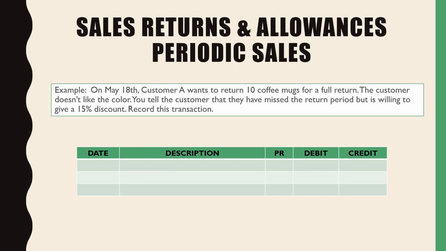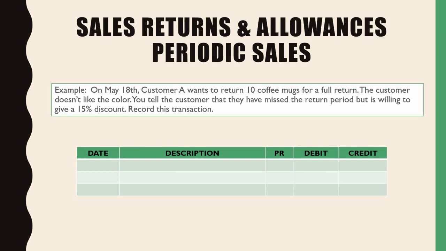But it can't be on the total amount of items that he bought because we didn't know when customer A came in the store. We see on their receipt that they purchased 50 mugs, however, they're satisfied with the 40 mugs that they have. So in this case, we can't refund the whole amount. We can only refund the items they're attempting to return. Hence that's why it's called returns and allowances, because we are not giving him a full refund, but giving a portion of the refund back, which we call an allowance.